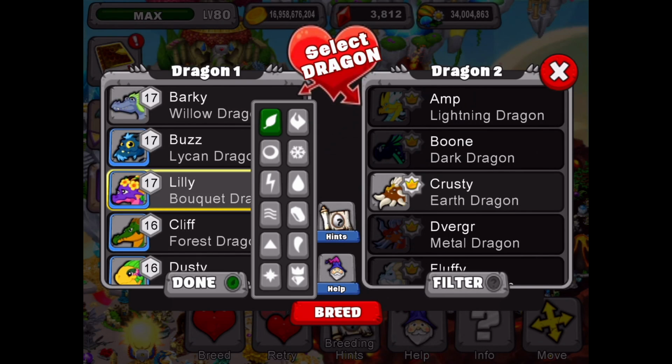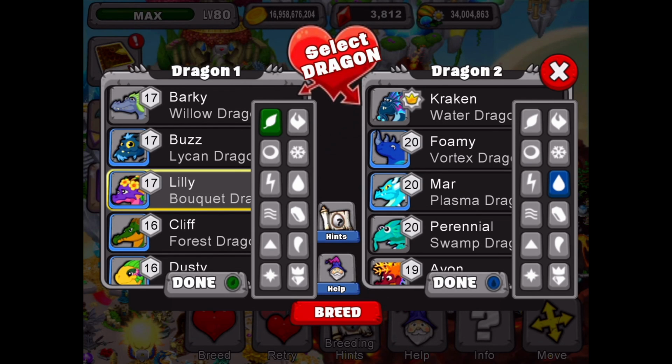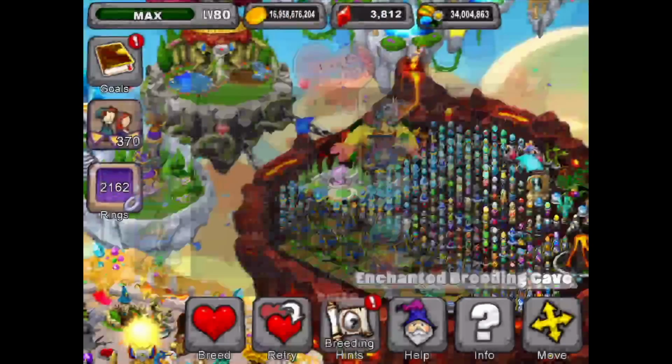There you are right there. And if I don't get it the first time, I may level up my Bouquet Dragon, and the other dragon is a Swamp, and I know I have a level 20 Swamp. And we're going to breed those.